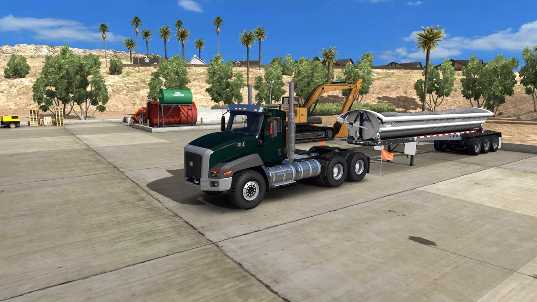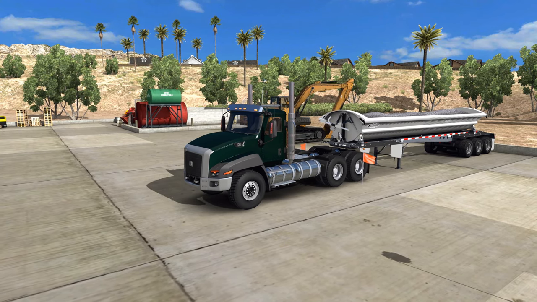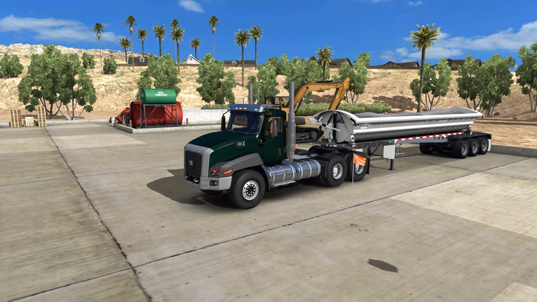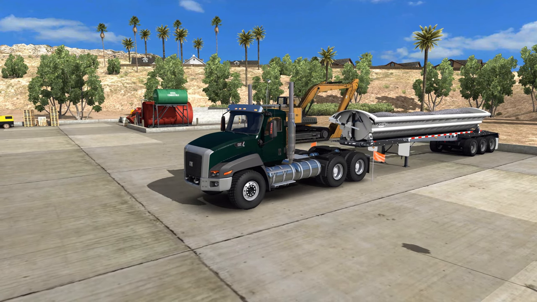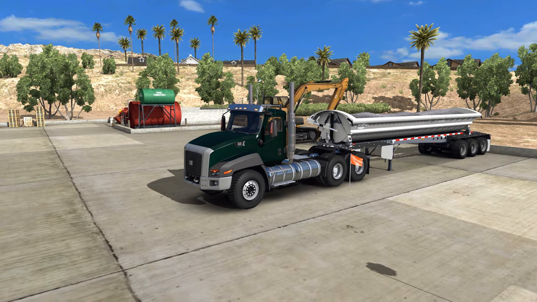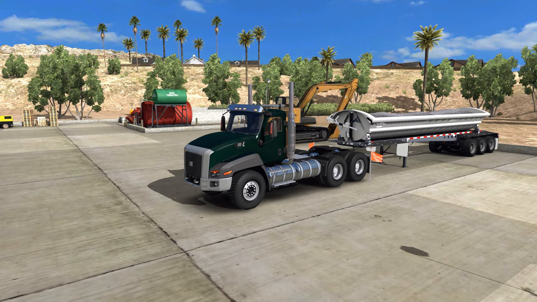I'll go ahead and get backed up, and this trailer is probably one of the best mods, if not the absolute best mod I've seen for ATS so far. But just watch the physics as I hook up to this trailer. That is pretty friggin' sweet right there. See how the truck actually kind of goes down, the suspension's kind of functioning. That's pretty cool, how the suspension actually actuates and everything there. Pretty stinking cool. I'll actually get a good run at it here and get it hooked up.